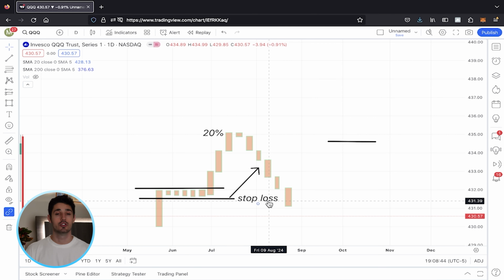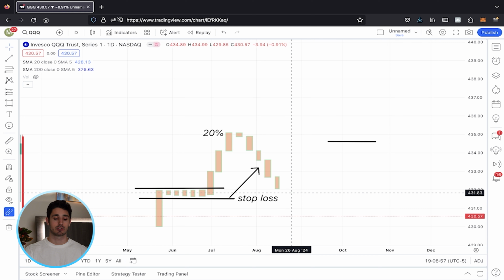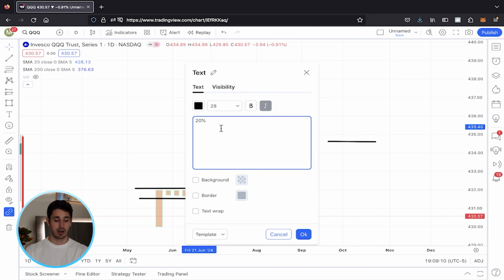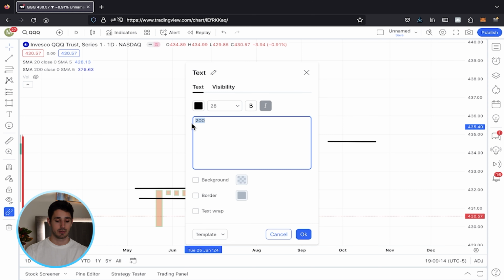You need to know, at what percentage gain or at what reward to risk gain am I going to just take profits straight up, or I'm going to allow it to pull back a little bit and then raise my stop loss. Like maybe you only like to go for 3-to-1 reward to risk, meaning if you're risking $100 per trade, you want to be making at least $300. And let's say at this point, it's only up 2-to-1. It's only up $200, right?